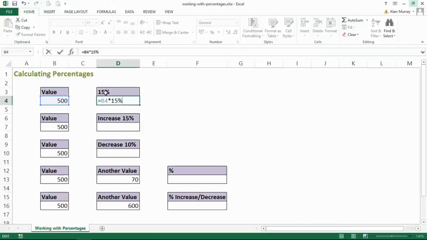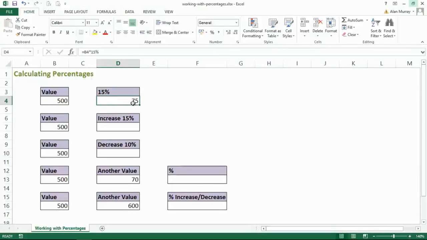Or indeed, in an example like this, I could even multiply it by the cell above, because that says 15% in it. But anyway, not to deviate too much, let me type that back in and press enter, and apparently 15% of 500 is 75.